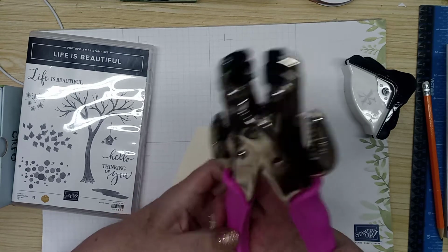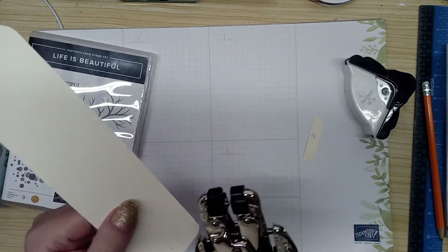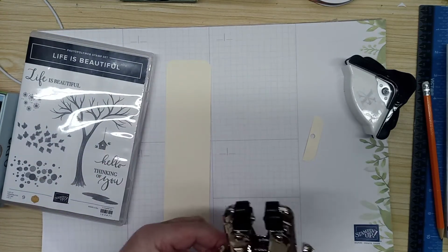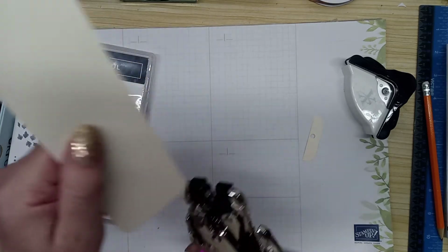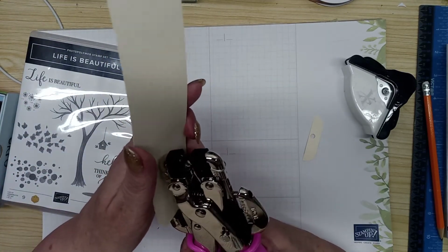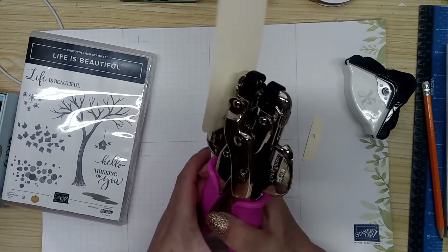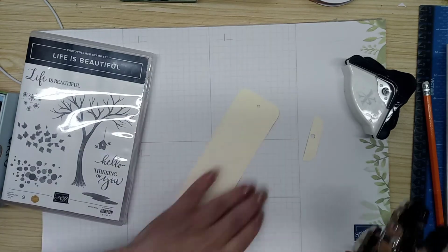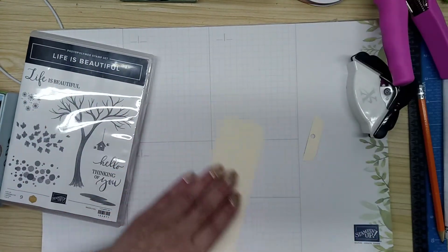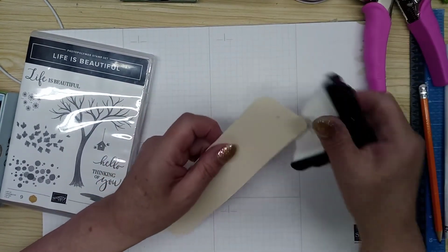Now, if you haven't got a hole punch, also let me know, my love, because I've got so many things here that you're quite welcome to have anything I've got doubles of. Right, we'll try this again. Shall we get the mark? That's a bit better. Not a lot, but a bit. Did I do that corner? That corner doesn't look very round, does it?